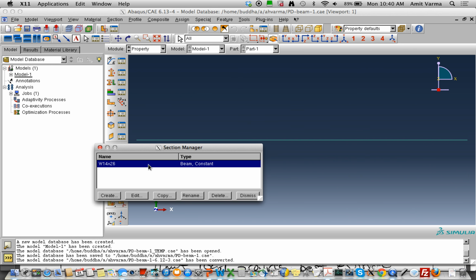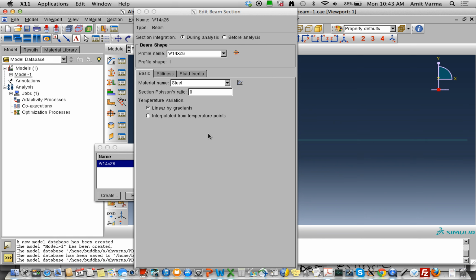But there's a button there on the top that's saying something. It says during analysis or before analysis. So what this program will do is it's going to do the same thing that you're going to do when you develop your axial force moment curvature analysis. The program is internally going to discretize this cross-section into fibers. And what it means by during analysis is that it's going to keep integrating the stress states over the cross-section while doing the analysis. So it will do a fully material nonlinear analysis.